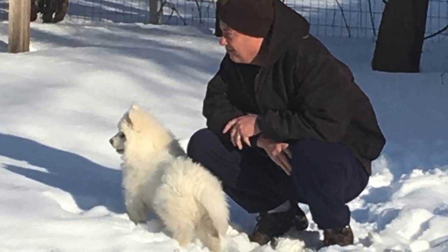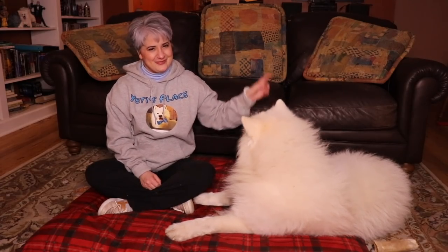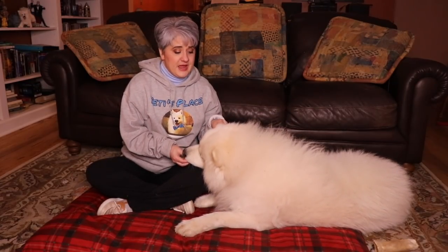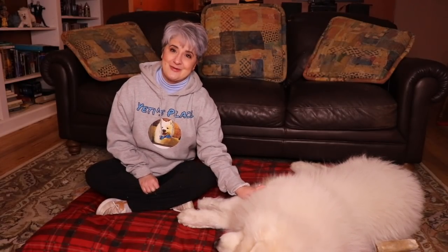Potty training a brand new Samoyed puppy is always such a treat. They're a puppy — they're going to have tiny bladders, so they have a lot of accidents. What I did with both Chewy and Yeti when they were little is I paid super close attention to them, like a mama hawk. When they would play, they were fine as long as they were still racing around. But the second they stopped playing, I brought them outside immediately — and also immediately after they eat, after they wake up, and after they drink water.